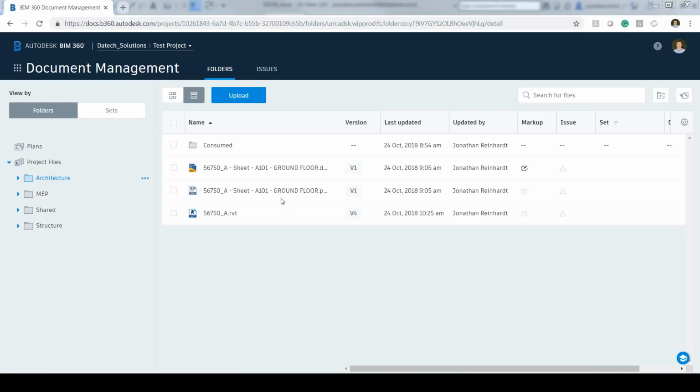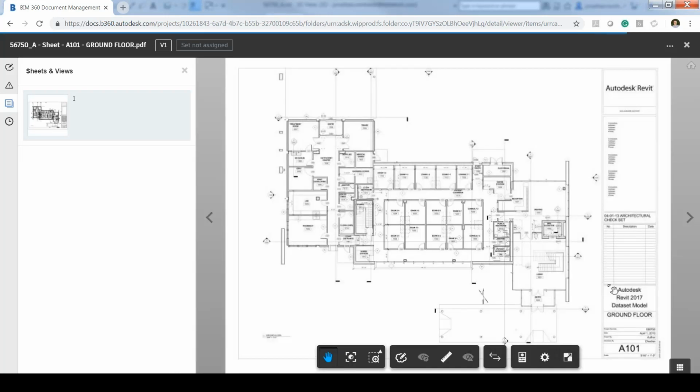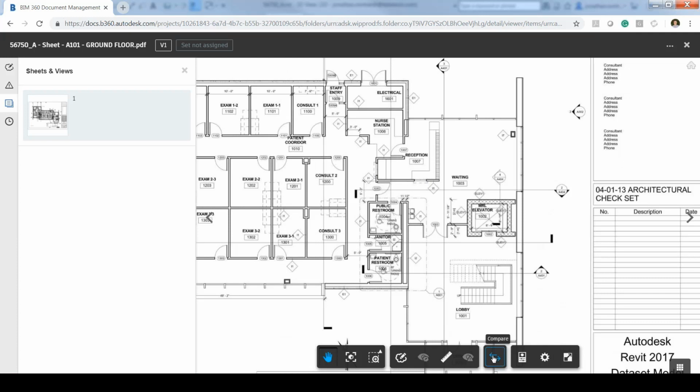And just to show you that you are able to view PDF drawings in here as well. So this is a PDF file, a floor drawing. And you can also do drawing compare on this as well. Now I don't have a version 2 uploaded, but if I had a version 2, and this is between PDFs, remember, I could select version 2 and the different changes will highlight in a different color on the PDF drawing as well.